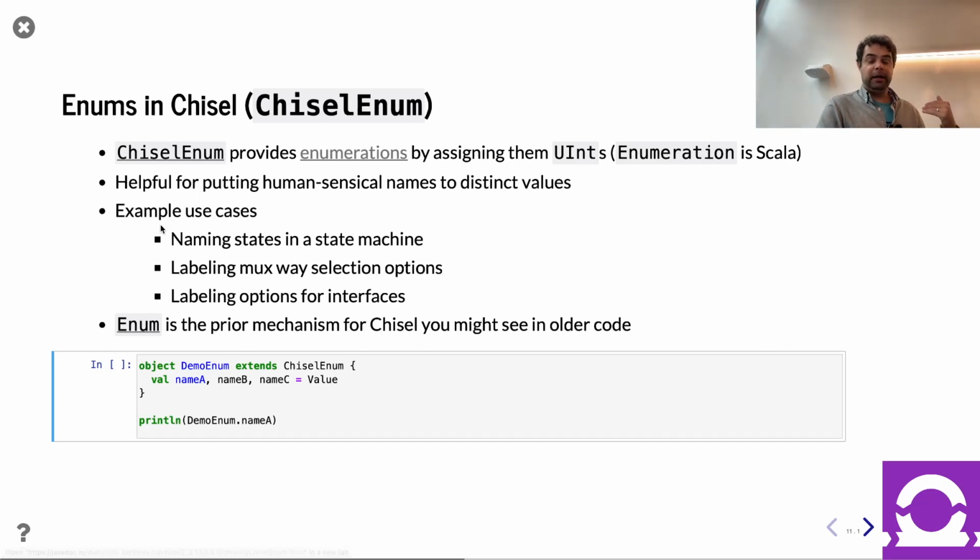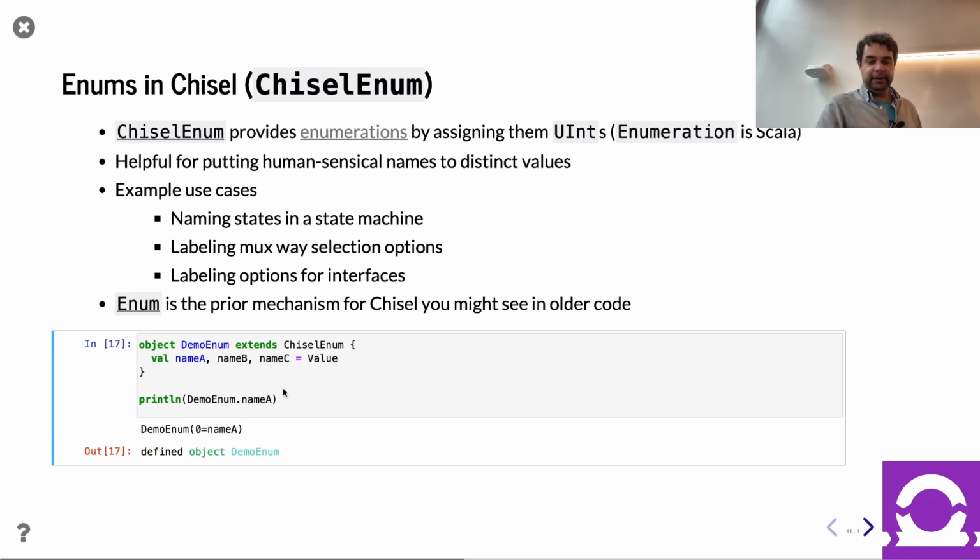There was a prior way of doing this in Chisel. We've followed a new language and it's using what's called chiseling in a much nicer way. For now, you use this boilerplate syntax. It'll become less surprising as you get more familiar with the language in the coming weeks. Basically, name your enum, give the names for the enumerated fields you want, and it's going to turn these into UInts. For example, here I have created it. If I want to know what is name.a, it's 0. I could print out more things.